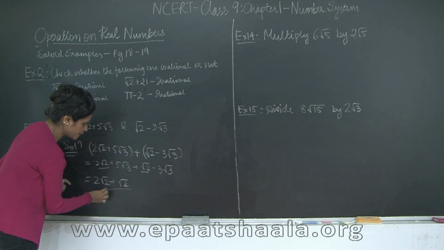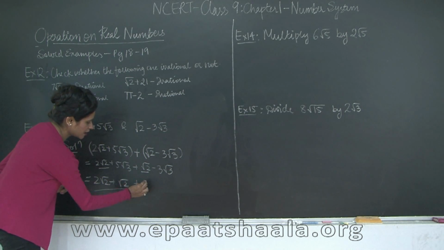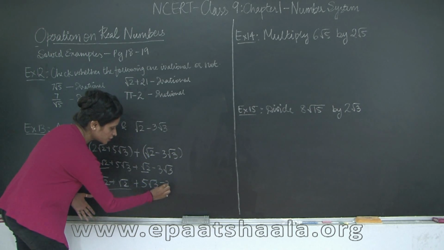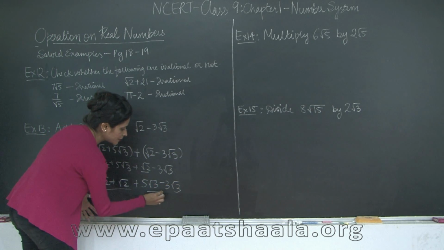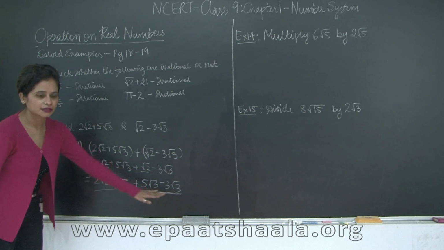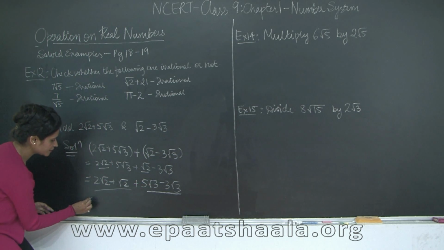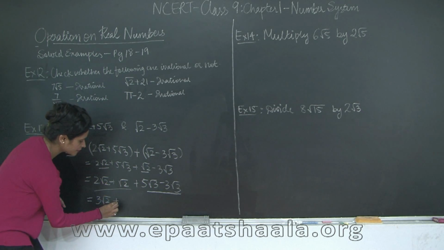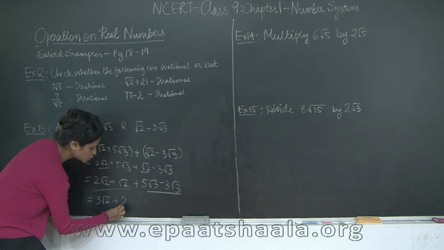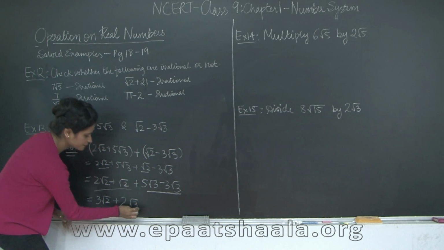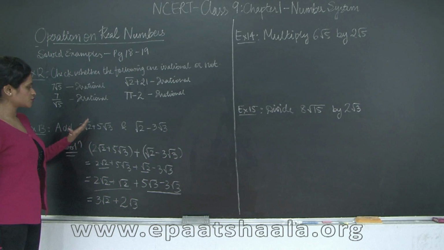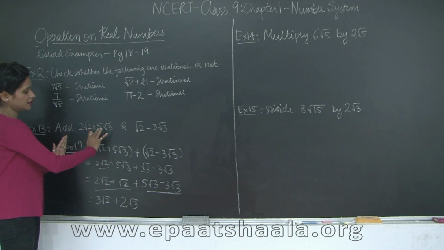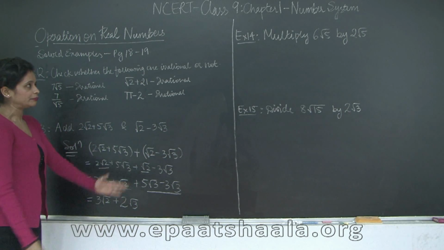Similarly, I have these two terms paired, and plus 5 bananas. Bananas are root 3 in this case, minus 3 root 3. So, I have grouped similar terms together. So, 5 bananas minus 3 bananas. So, now our calculation should be easy. This is 3 apples, that is 3 root 2. Similarly, 5 bananas minus 3 bananas are going to give you 2 bananas. So, 2 root 3. Simple, isn't it? So, here we have found the solution for addition of these two irrational numbers. Why irrational? Because they are a combination of rational and irrational numbers, you are adding them up, so it is an irrational number.